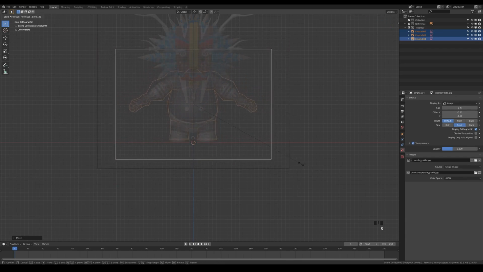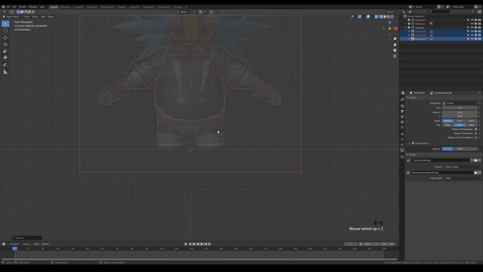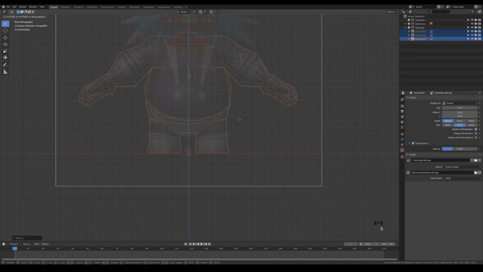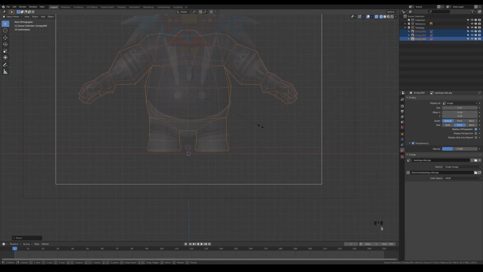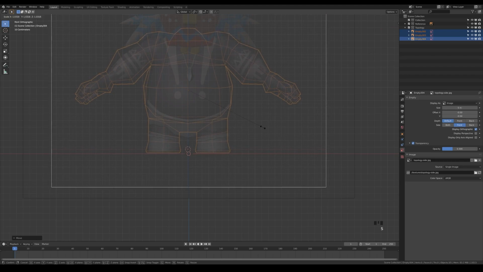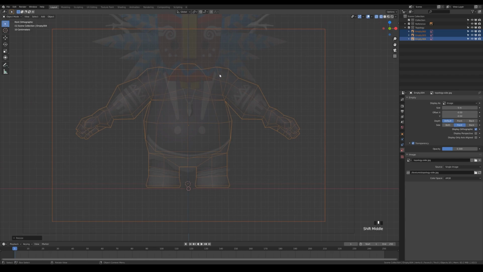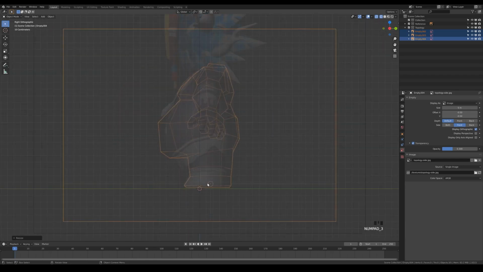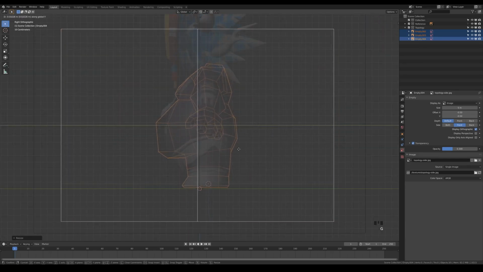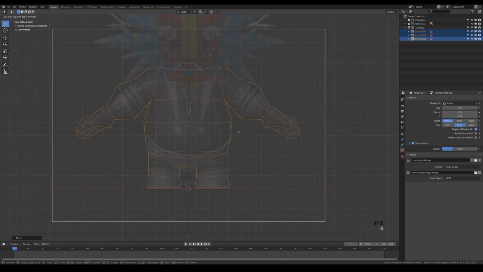And let's scale this down so we approximately match our model. Remember, this doesn't have to be perfect. We just need to match the height of the character and the width of the character here. So maybe move this a little bit like this. Okay, I think we can work with this.